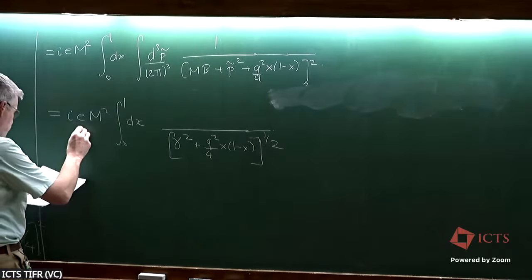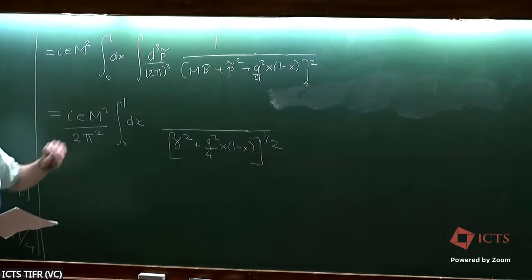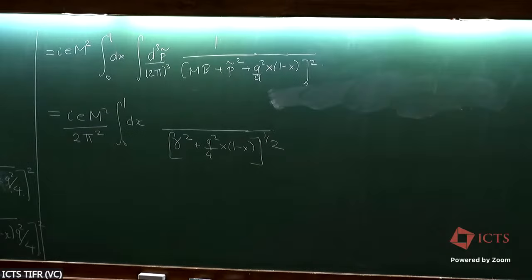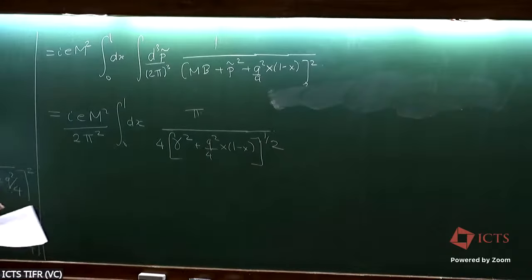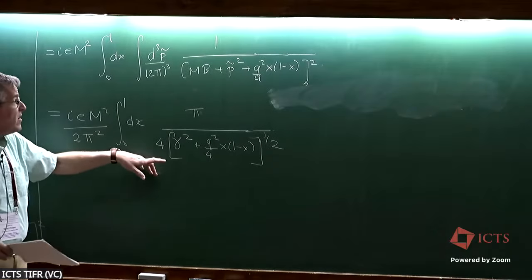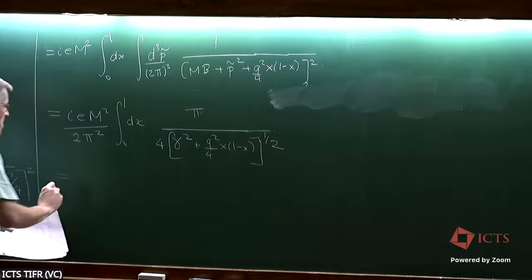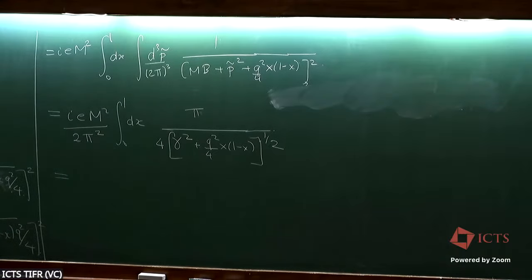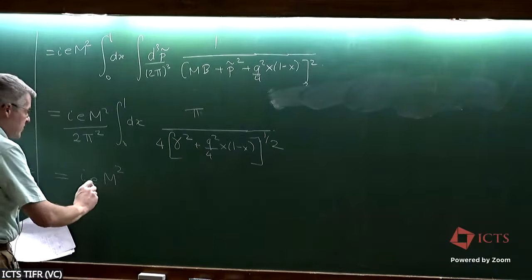And then the only question is the coefficient. So there's a 2 pi squared from the 1 over 2 pi cubed integrated over angle. And then there is a pi over 4 from doing the radial integral to get the 1 over square root thing. So I'll be honest, I just used Mathematica to do the radial integral. I did it by hand first, and then I used Mathematica to check it. All right. So this actually is our answer up to an integral over x.